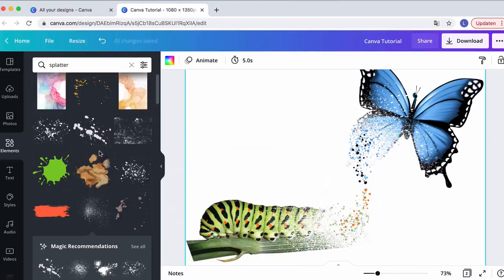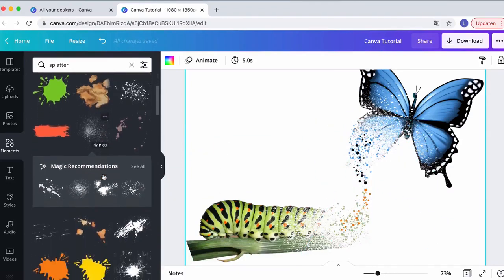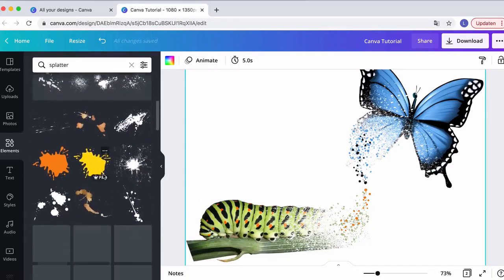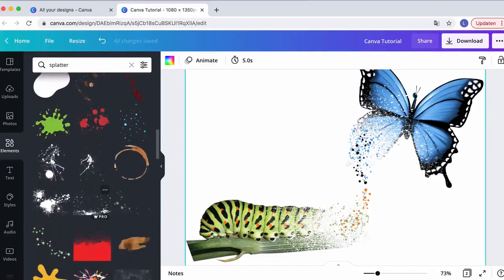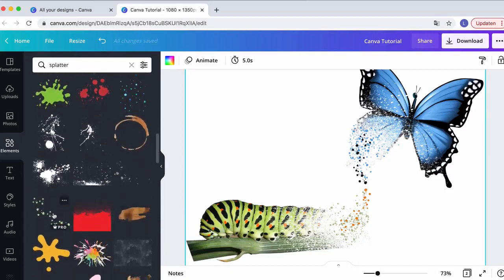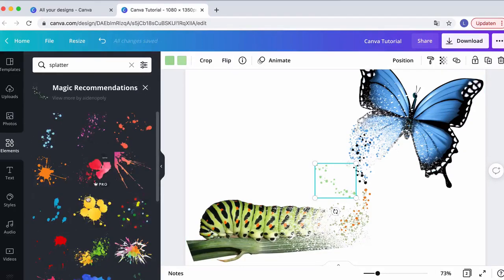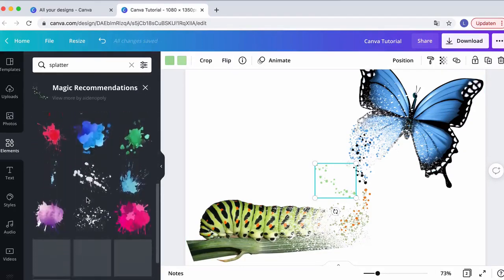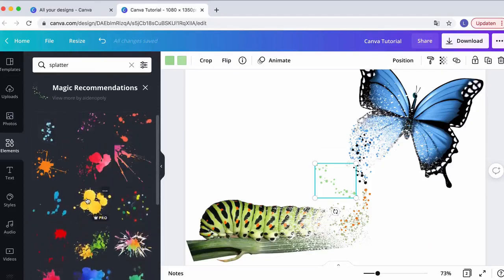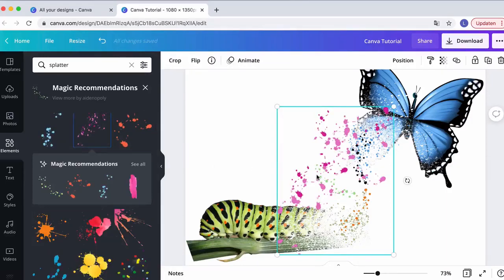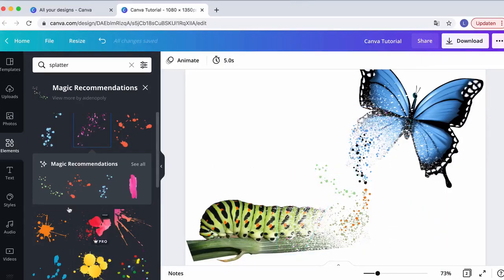So now you want to look for another splatter effect, and if you go to the effect that we used, let me see if I can find it again. Let me see, like this effect. Okay, if I click on it, there will be more effects. You click on see all, you will see different kinds of effects. Like this one has multiple colors in it, but this is not one that you can change color. So let me remove that.